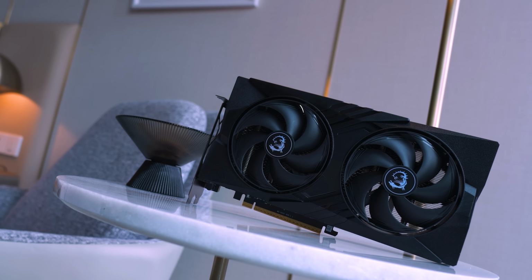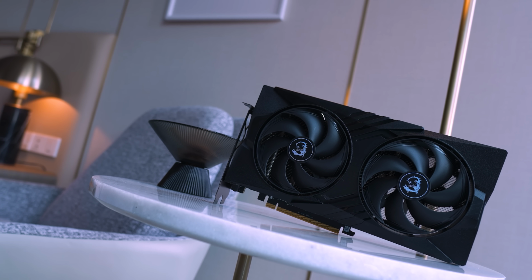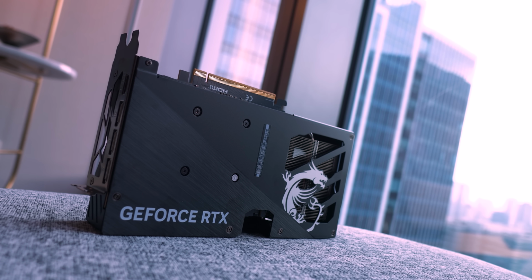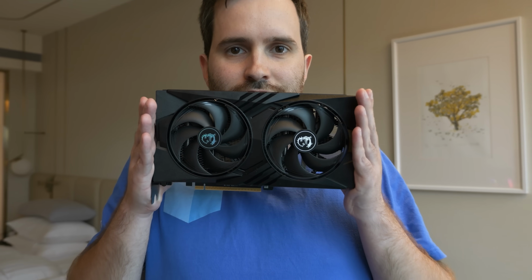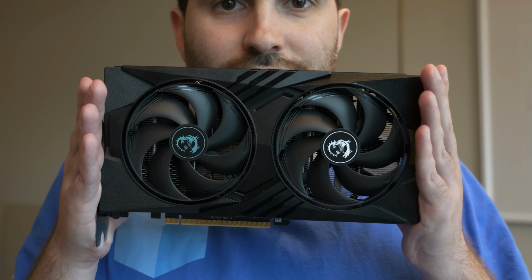There is only one configuration. So in my opinion, it is nowhere near as bad as what we saw with the 5060 Ti, which I think I conveyed in my review. Anyway, obviously they're not wrapped with the coverage, but at the same time, it's really their fault. So I don't know what you want from me.